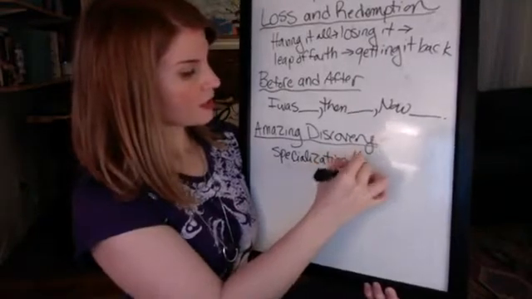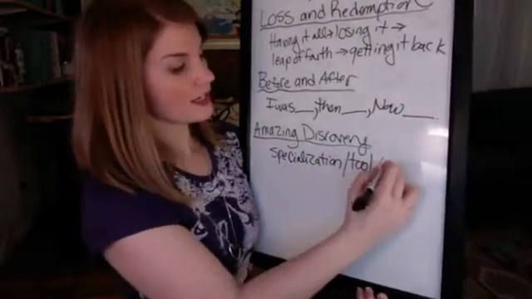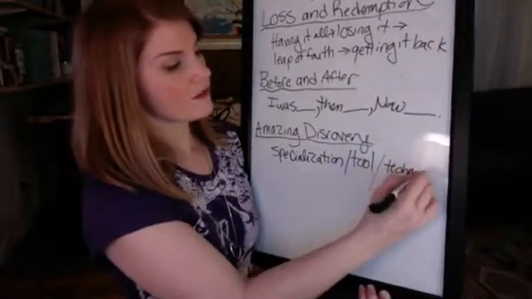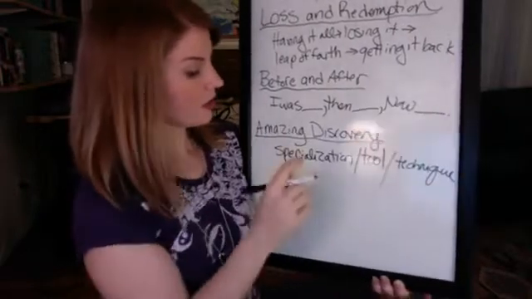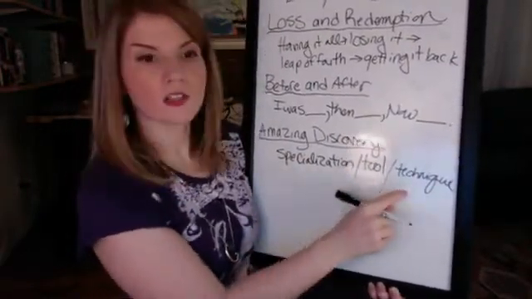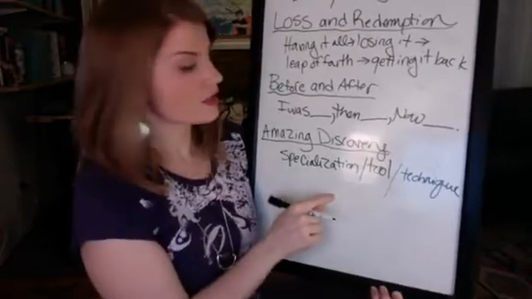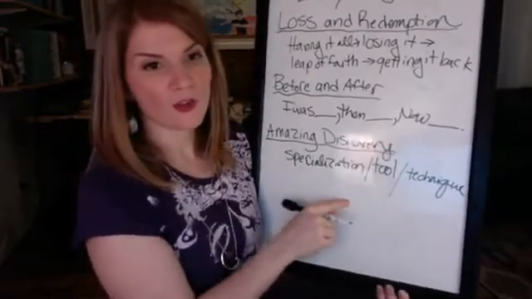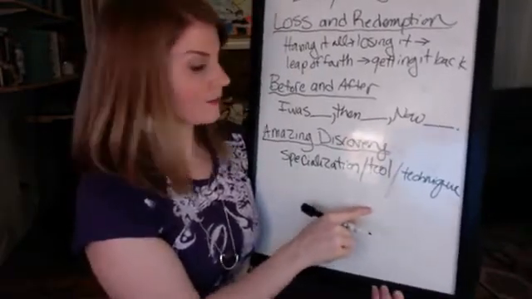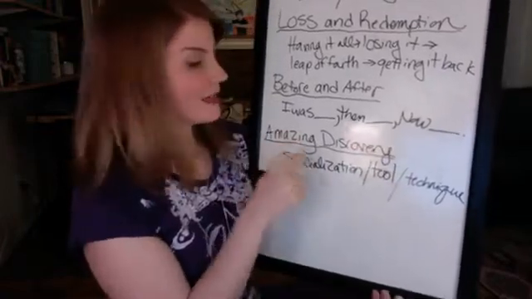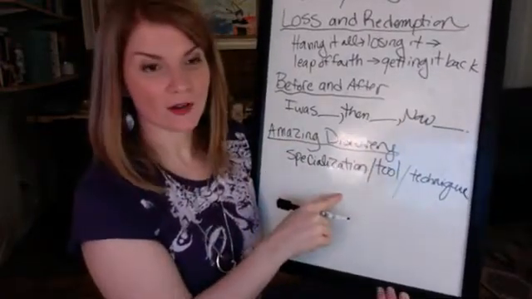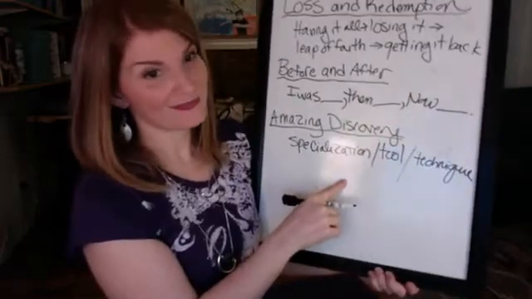Specialization, a special tool or technique. So if you feel like you've got a specialization, a tool, or some kind of technique that you use that's particularly effective, or that you think could be particularly marketable, then an amazing discovery angle might be a good one to match with your core identity.